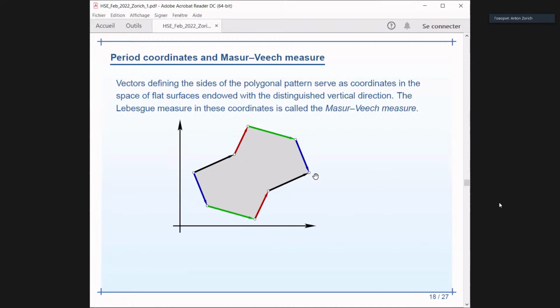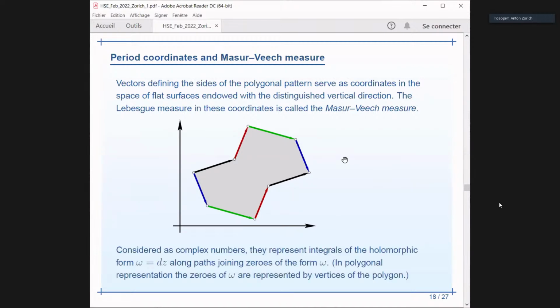And it is constructed in such a way that the sides are distributed into pairs of sides, where in every pair, the sides which are colored by the same color are parallel and have the same length. So I can identify them by parallel translation, as in the previous picture, and I get a flat surface. And it will have the same topology as in the previous picture. So I get to vary these factors independently.